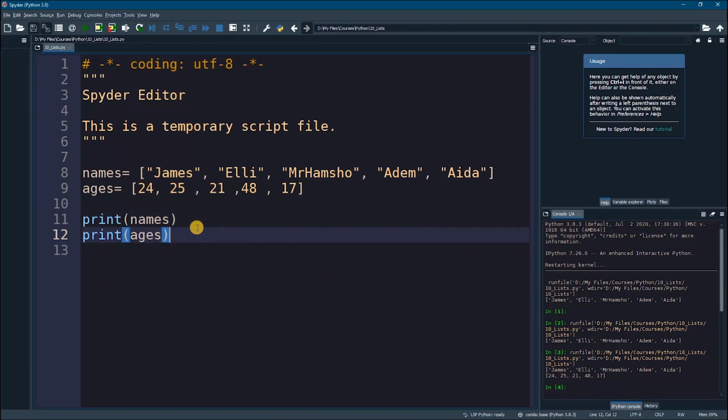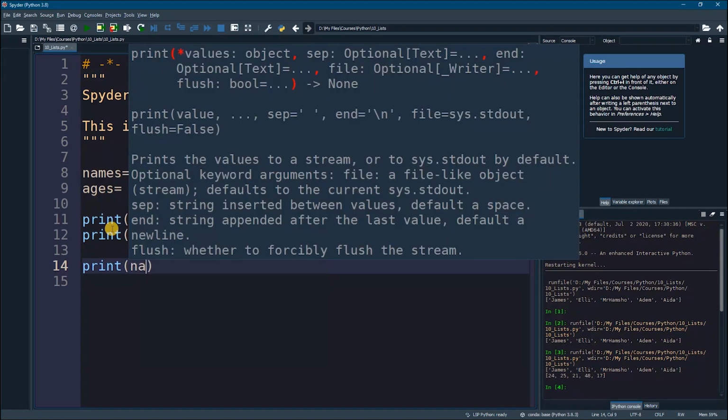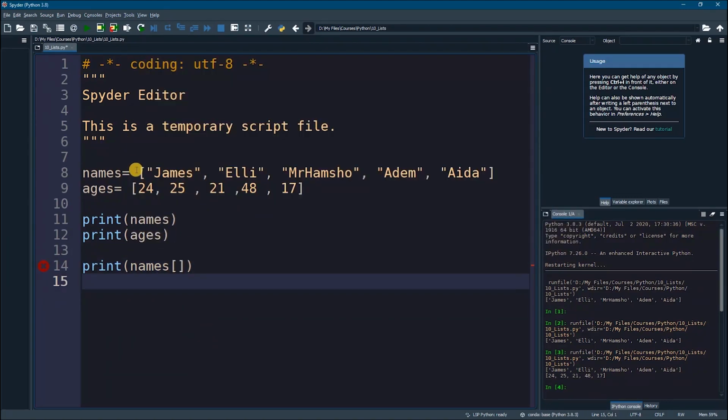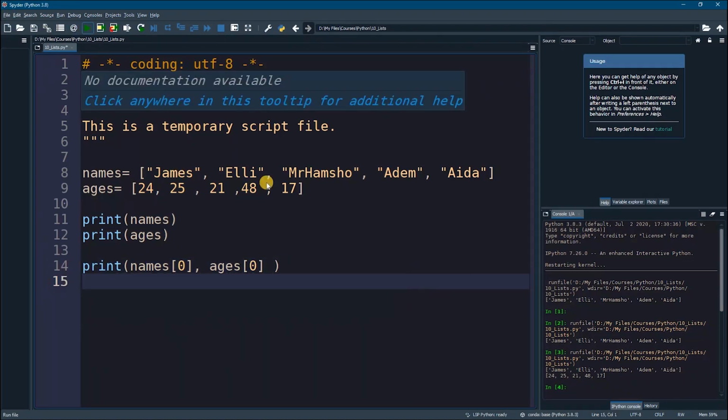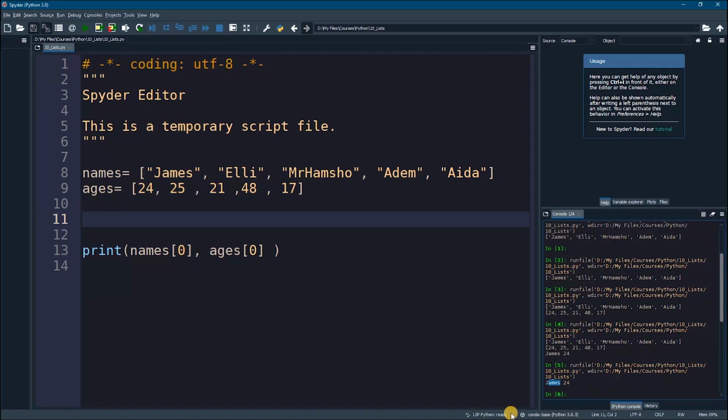Well, okay. Now, what if I want to print the name and the age of the first element? How would I do it? Think about it. We talked about it a few minutes before. What I would do is print, then I would specify names and the index. Let's say I want to print the first element or the first person in my list. So this is James. So this is 0. And I want to print the age, even though the age is in a separate list. And this is not really preferable if you have related lists like that. There's another way to define them. But just for clarification purposes, this should be okay. Now I'm going to say ages 0. Okay, now if I click on run, and yeah, I'm going to remove these first, run again, you would see James 24.